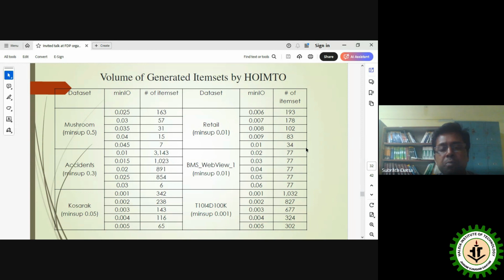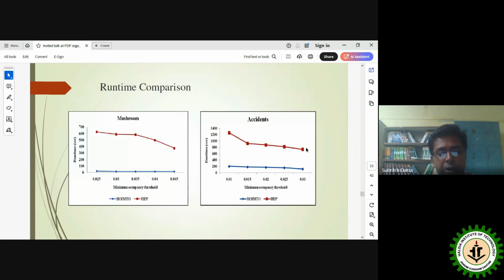And in the case of runtime also, I've already told you that this is based on the Apriori algorithm. However, there is scope to develop or modify the algorithm using other kinds of data structures, for example FP-tree based algorithms, or list-based or hash-based algorithms. We can implement that. However, this inclusion of TO, that is transaction occupancy, has significantly improved the model in the context of runtime.